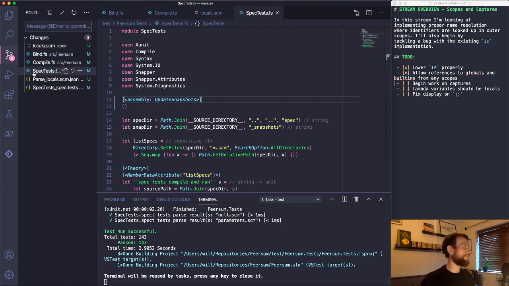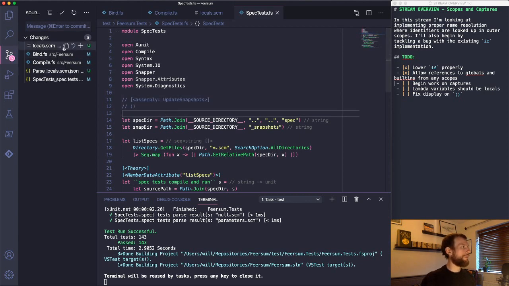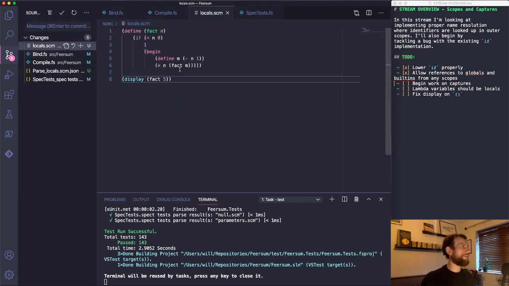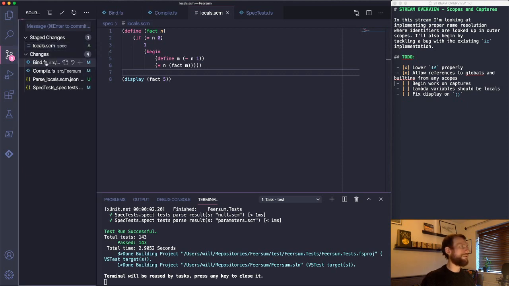Good, let's review what we've got and look at committing it. So we have the locals version of the factorial, which is staged.